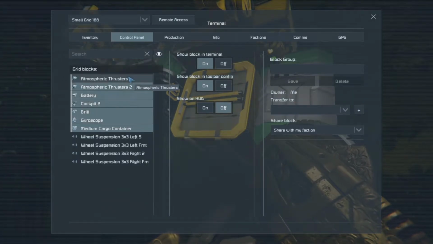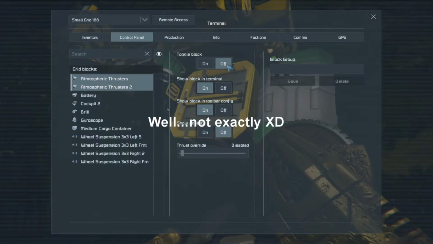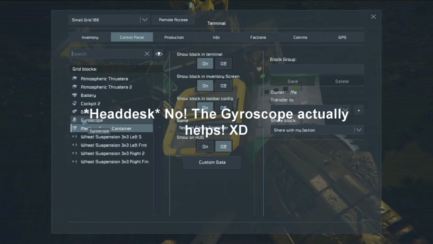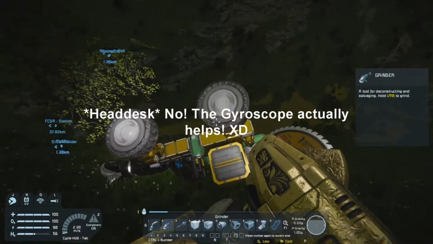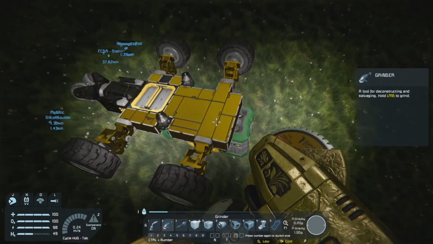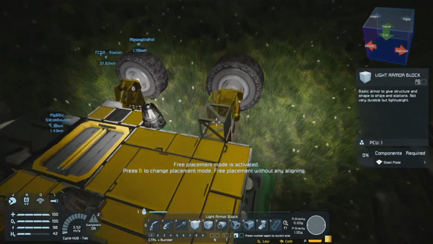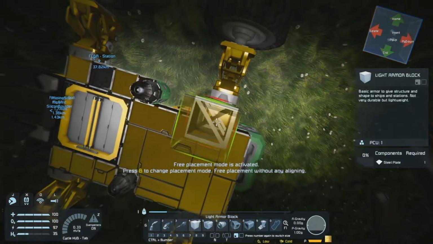So first things first, I don't know why it just grabbed all of those. Turn these off. Okay. And I think we have to also turn off the gyroscope to flip this. Okay, so how to flip your vehicle 101. It's actually easier than you would think. You just take a location that'll help you actually flip it. I think that'll be this side. And pray to God you have enough steel plates. I do, okay.